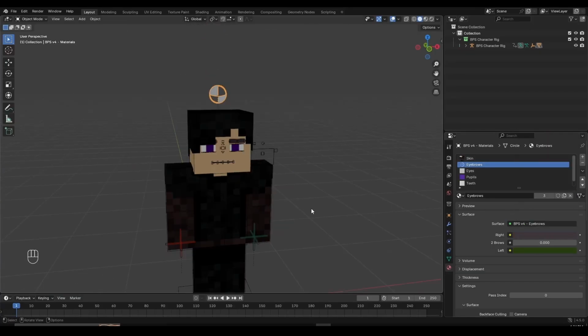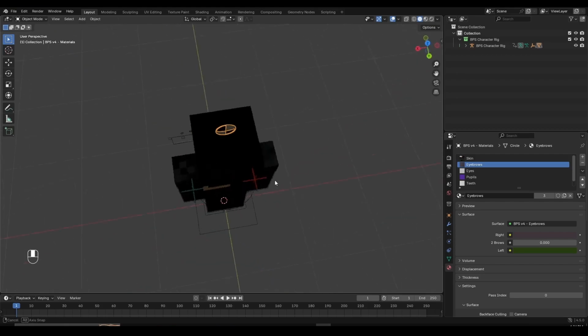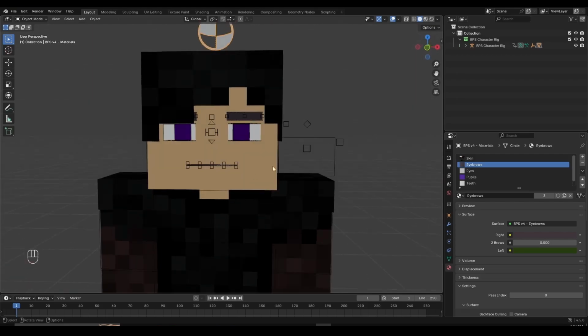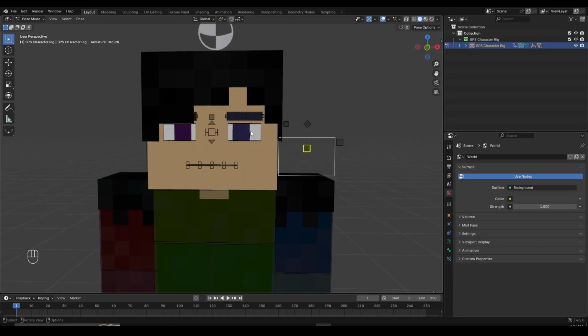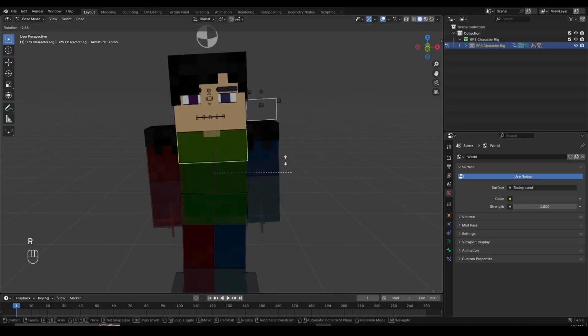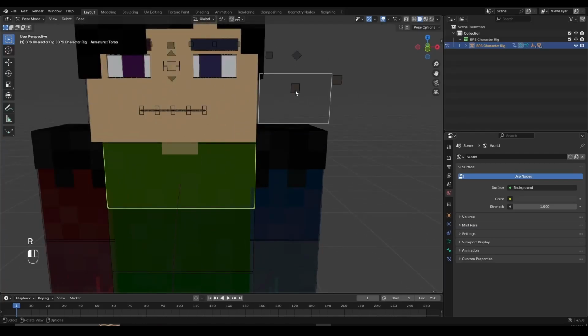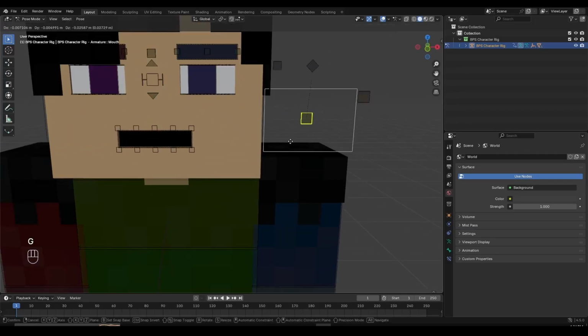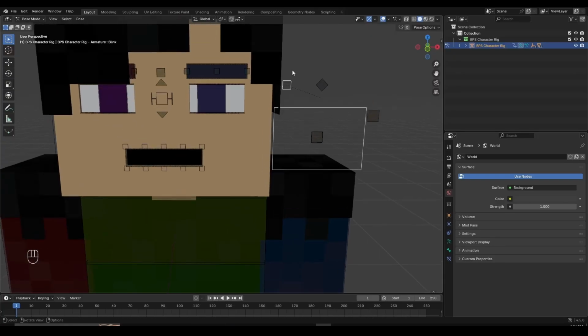I hope I showed you everything else with this rig. There are many things you can do with this character rig. It looks simple, but it's very effective. You can do a lot of stuff. So if you want to animate the face, you can animate it directly from here. If you want to animate the body, you can animate it from here. And if you want to animate the mouth, you can move it here. So move it outwards like this, change the location like this, enable the teeth from here. And you can actually animate the eyes blinking from here.